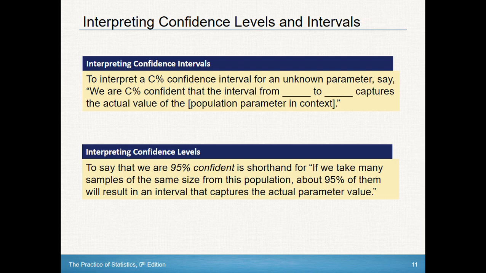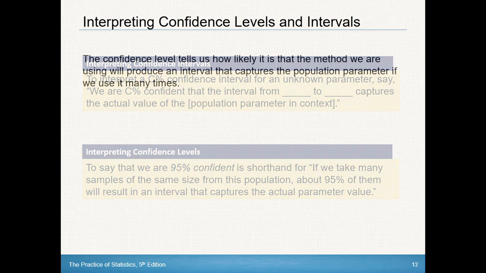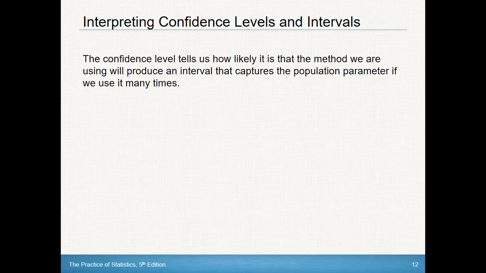Because a confidence level is describing the confidence that we have in the method we're using, not necessarily the values that we end up with, right? So it's really not focused on the interval itself. For that is up here. We're really just confident in the method that we're choosing to use, right? Whatever interval it spits out is not what we're interpreting when it comes to confidence levels. And we're getting to the later bits of these definitions. So again, confidence level is more about how much trust or confidence we have in the method we're using to produce the said intervals. Again, it doesn't really matter what the values of the intervals are.